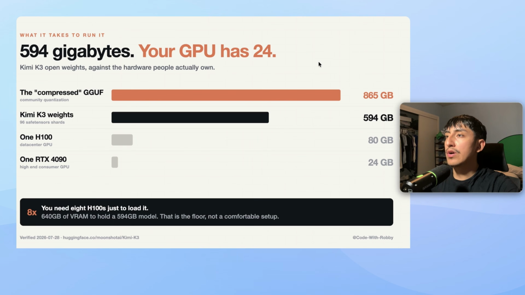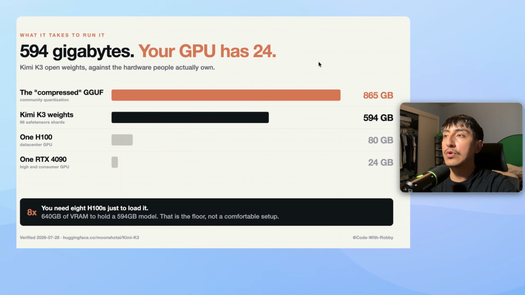Alright guys, so now let's talk a little bit about the actual download. The download is approximately 594 gigabytes. So this is not something you would necessarily download right before bed. This is something that's going to take at least a day, and you need to make sure you have the disk-free space you need before you start.